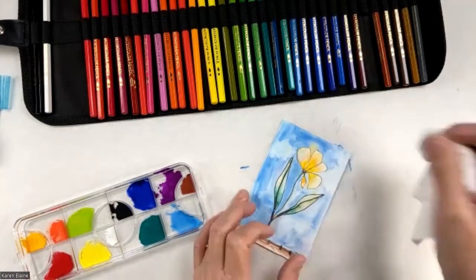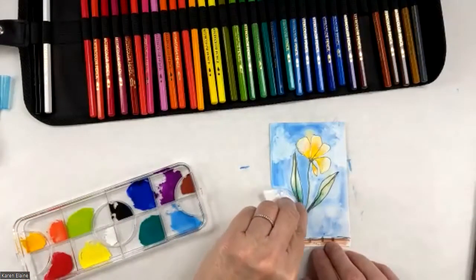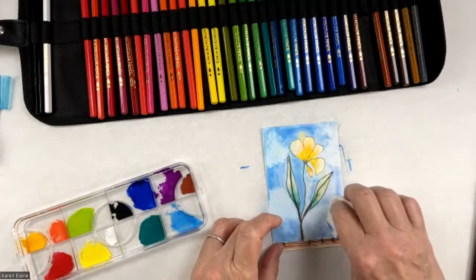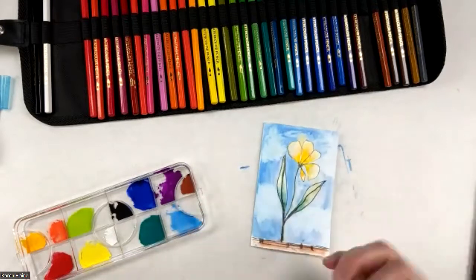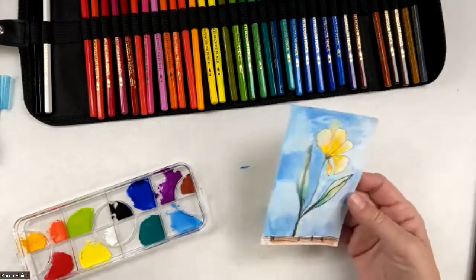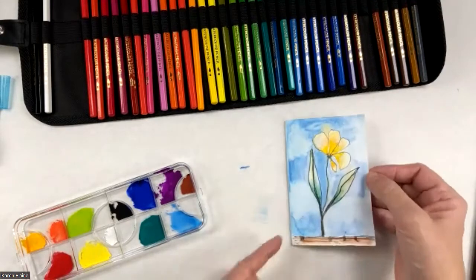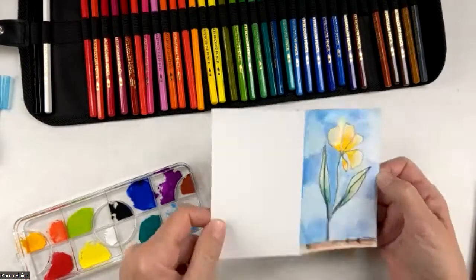It's just to blot it out. And you see, I'm able to lift up that color really well. Ooh, I like that. This part dried, and this is still wet. So I'm able to control the amount of color, with no wrinkling and no soaking through. And I'm loving that. That's a fun little thing. I can play with it later, but I just wanted to see how it can be almost like a page. I could do a journal with this, and I might be able to stitch through or staple through. But see how the gouache just went on there, and no wrinkling.